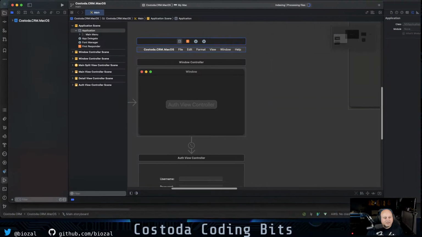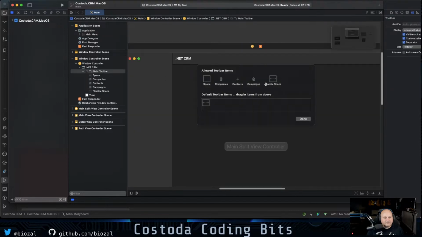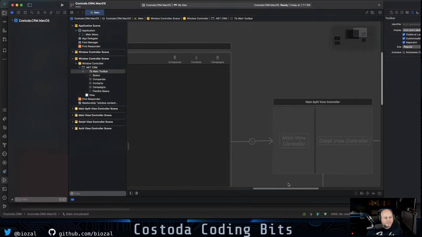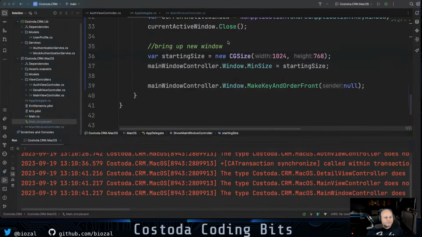So that's what's going on there, is that these icons, now I see what is going on here. This toolbar, when you click on it, these are the ones that the user can use. But right here's the default. So let me do this. I think I could say here, and I think I could say here, and then I could say contacts, and then I think I could say here, and then I could say campaigns, and I can do flexible space. I'm done. That should be what we have by default. Okay, that's pretty badass. Let's go ahead and save that, see if that works. Totally makes sense.